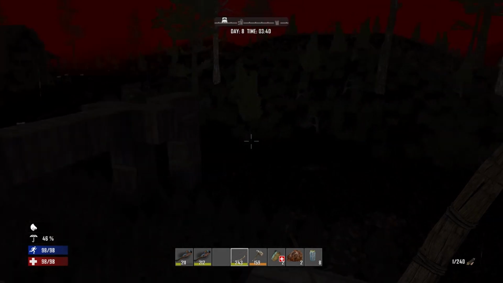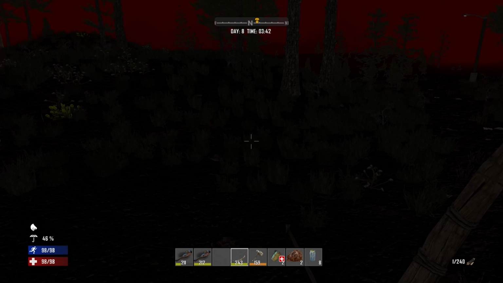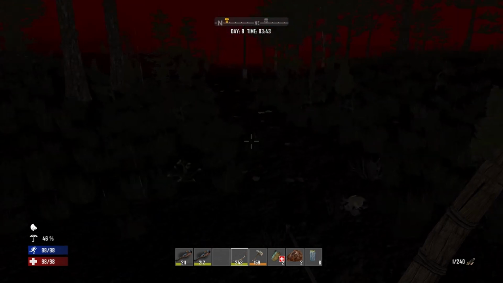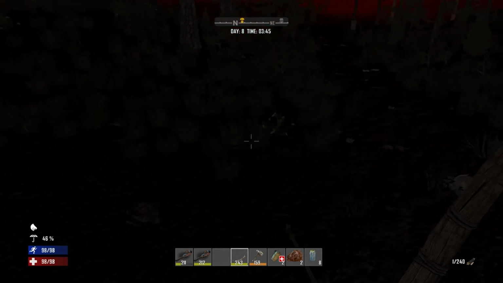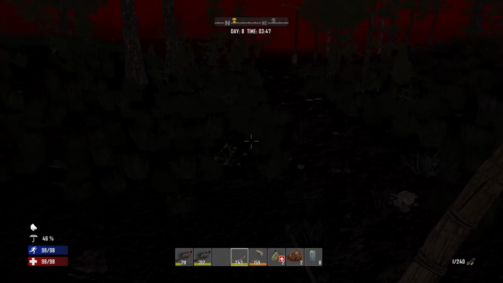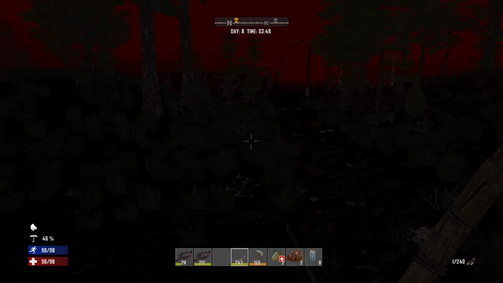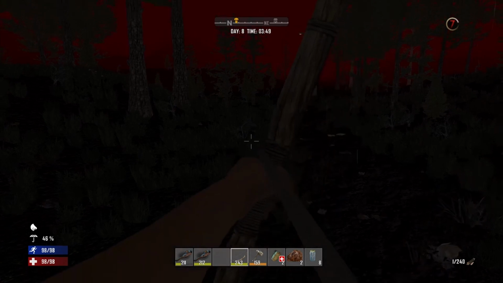Alright, for the most part it looks like that's it. You may get some stragglers that come in even after 4 o'clock in the morning. There's one right there. So be careful with that because technically the horde doesn't stop until the last one's dead. I think there's a sound that it makes when the horde stops as well. We'll find out here in a second.